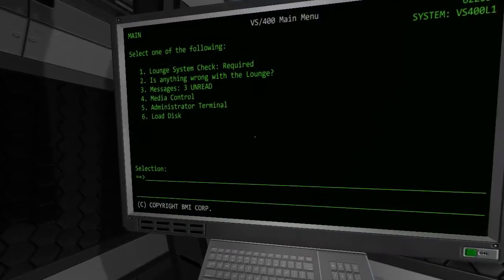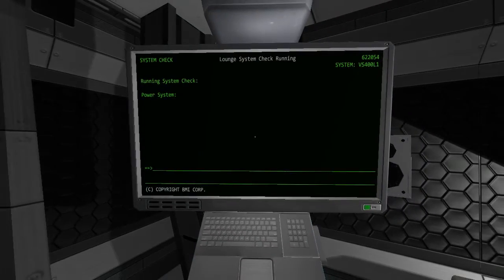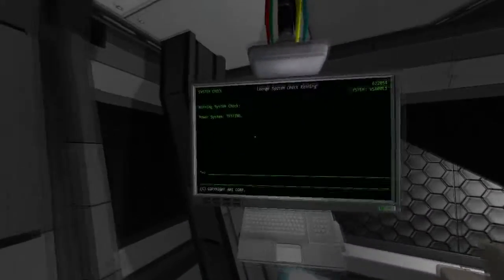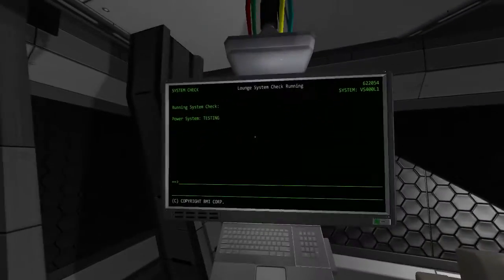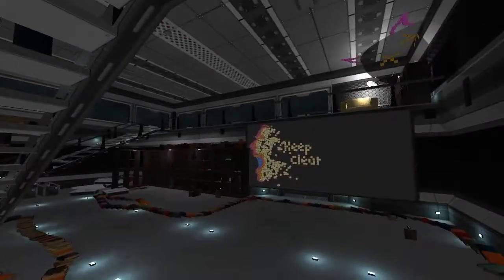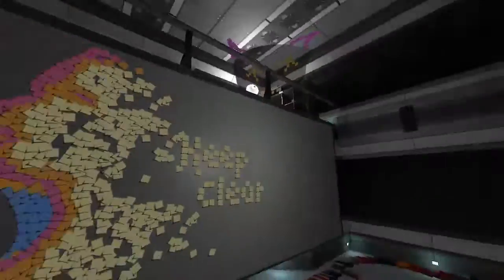What do you want? Lounge system check. Right, system check. Power system. Oh! Keep clear! Light next to it.